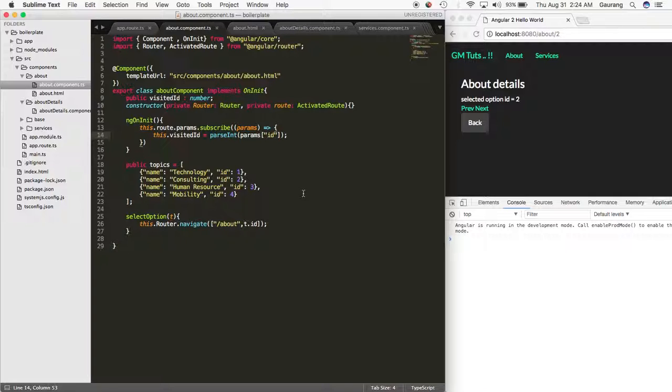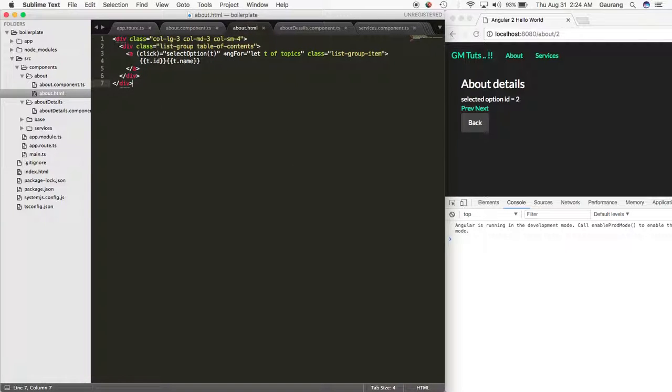Okay, so now I'll go down to my about HTML over here, and I'm going to use a class directive to put an active class on whichever id I've selected, the id I've been coming from. How I'm going to do it: I'll say square bracket class, put an active class when the right side of this particular thing is true.